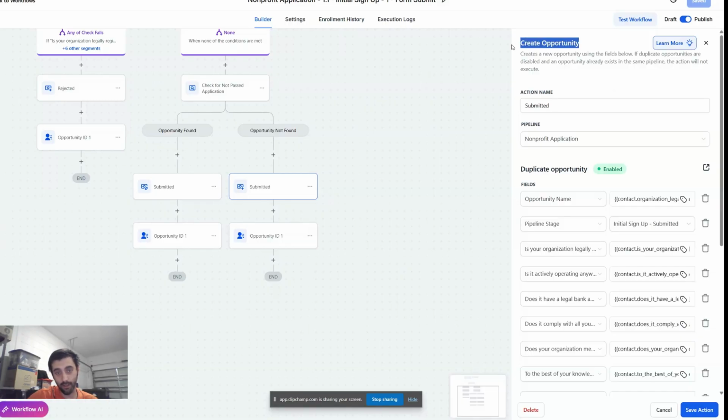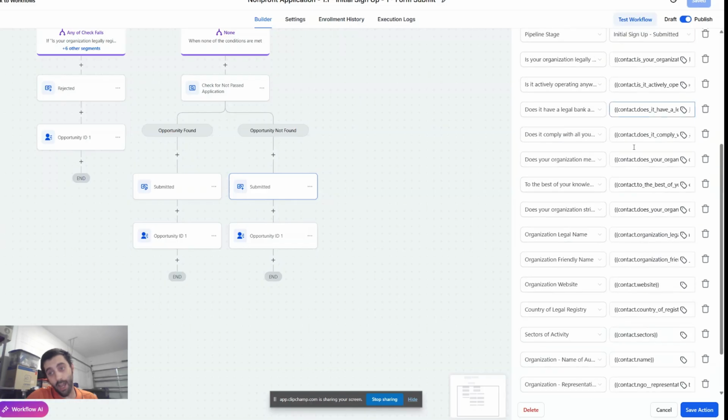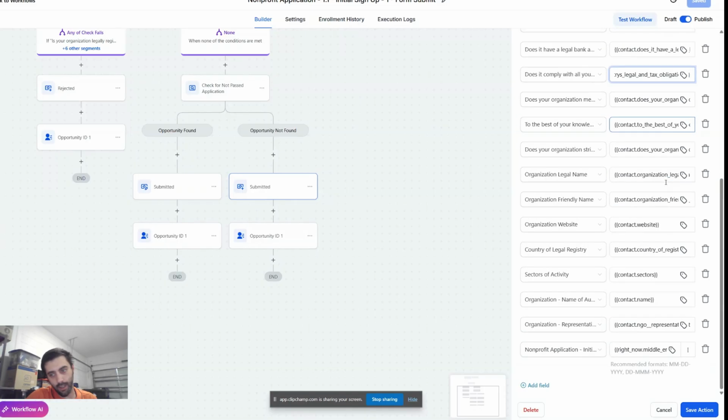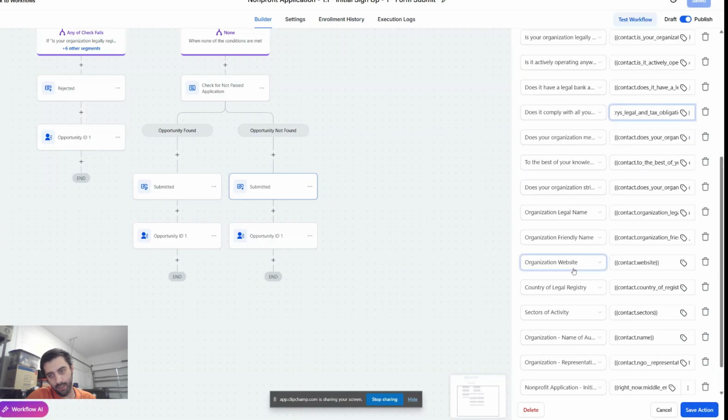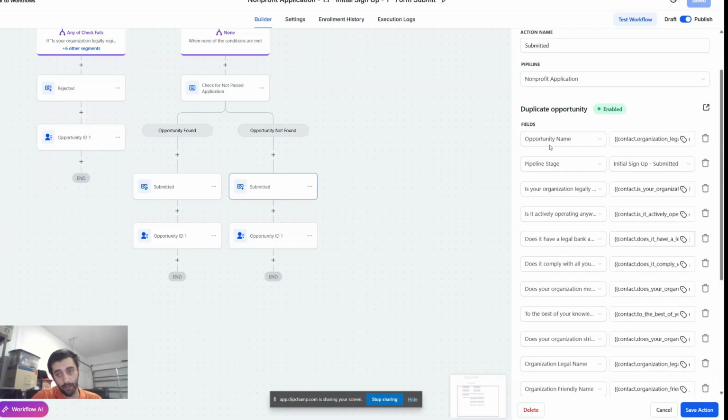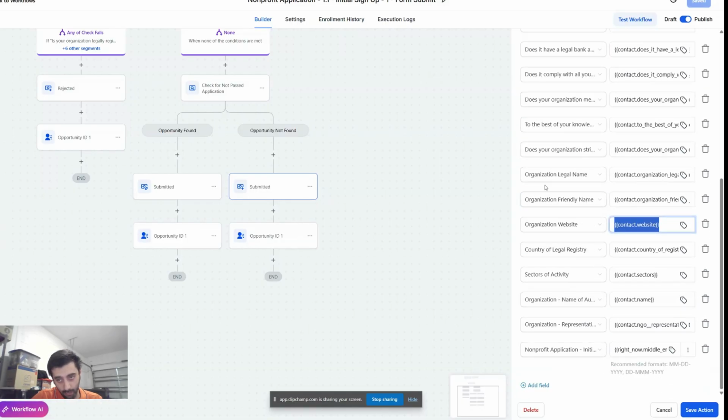This is a new trigger, new action. Once that happens, you have to pass all the contact fields into the opportunity, and most of the opportunity fields need to be text, otherwise you cannot pass a dynamic value or a variable. This is the problem with radios and drop downs. That's why I made most of them either a text or a multi-text.